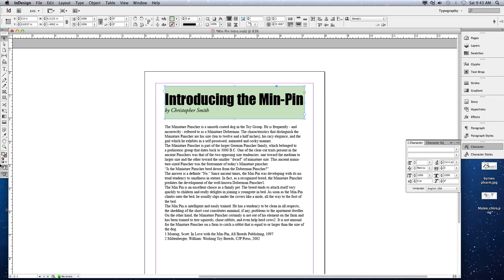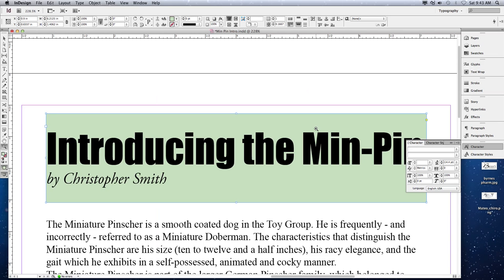Let's go to the zoom tool. The zoom tool is over here underneath the hand tool. It looks like a magnifying glass. And there's a couple ways we can use this zoom tool. If I take the zoom tool and I highlight a box like this around my green box, it's going to zoom me into that particular area. So now I can focus more on that area.